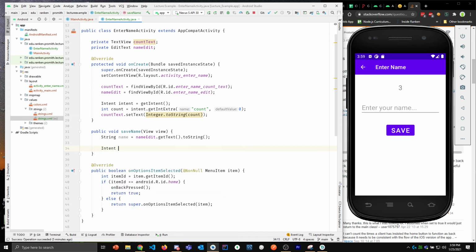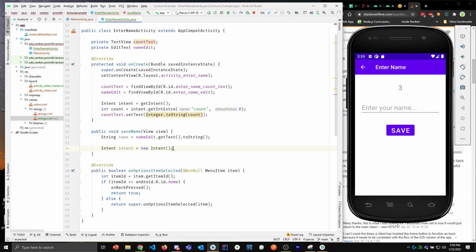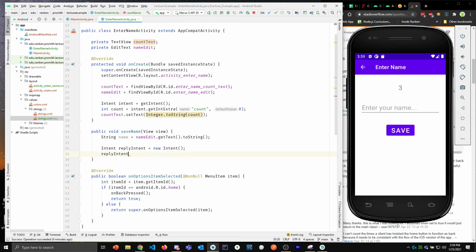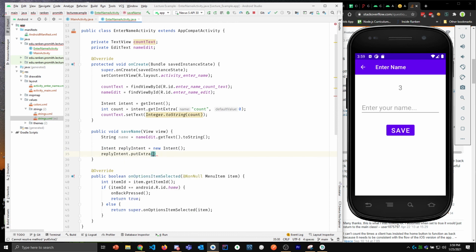So let's say my intent here equals new Intent. And I might call this replyIntent because this is the one that comes back. So replyIntent, and in replyIntent, I'm going to say dot putExtra. And the name of this is name, and the value is name.